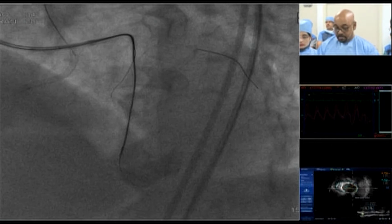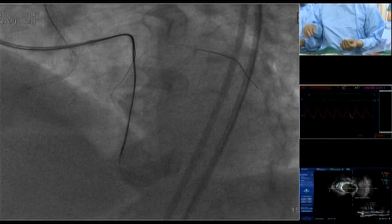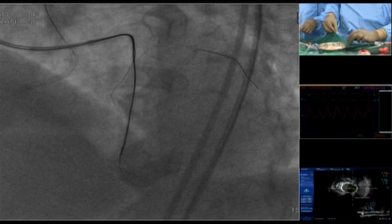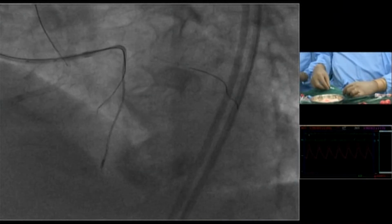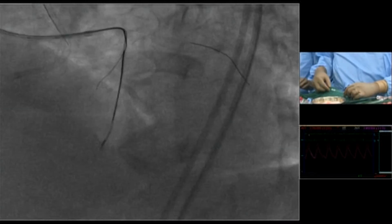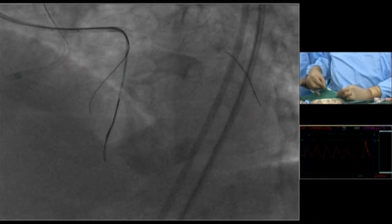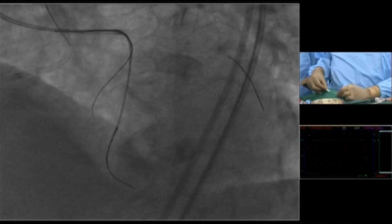There's another wire in the septal, which I'm going to keep there till I finish with the LAD, and probably get my wire across to the RCA, then come back and stent the LAD. Though there is a micro channel in the RCA, I'm not sure if we can cross it without too much difficulty, because the RCA territory is completely dependent on this one septal, and I think compromising it is going to be a bit dangerous. Take care, because you could make some dissections now. Can we have an epicranial? Epicranial.